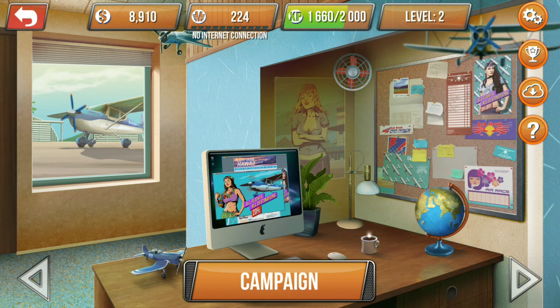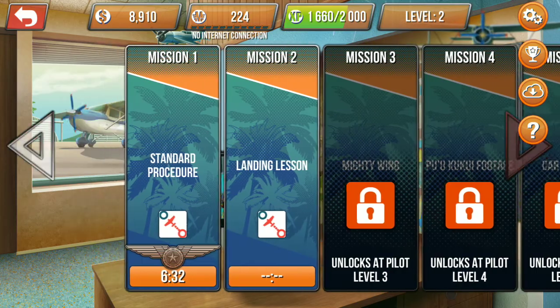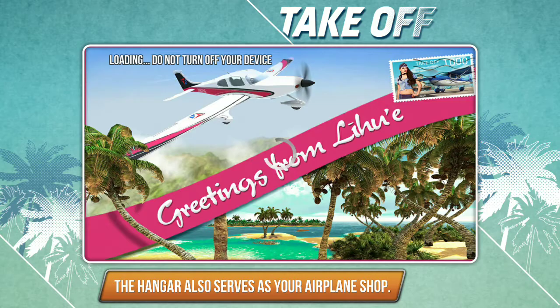So we're finally back here, and now we're going to go to the second part of the campaign. That is the landing session. Let's try and do this perfectly. Yep, we still have the same aircraft, so let's go.